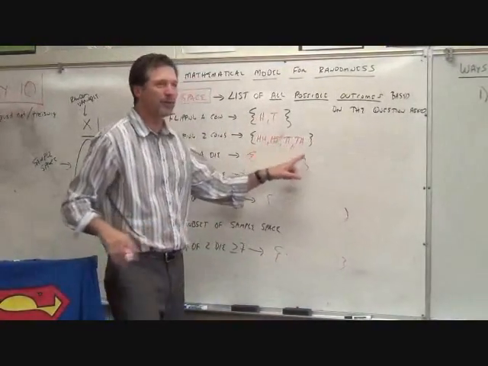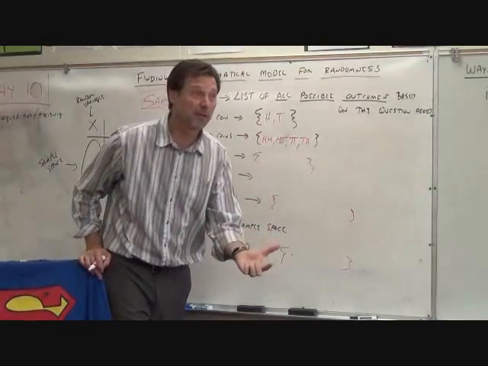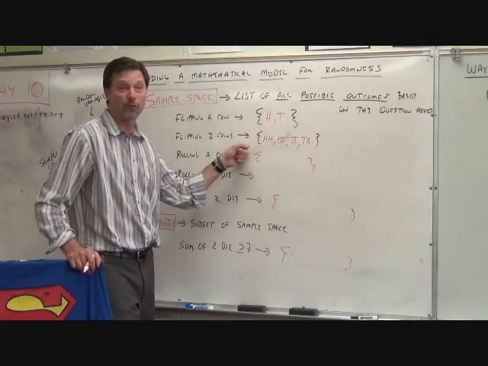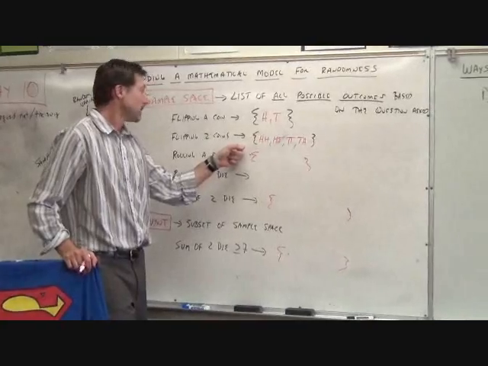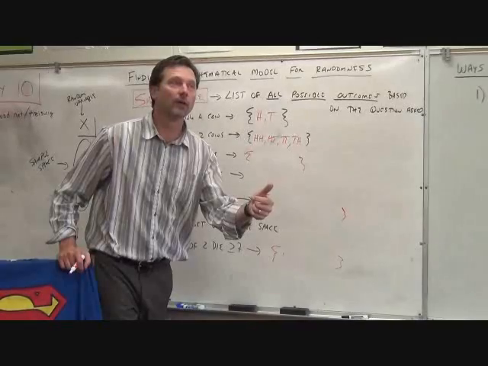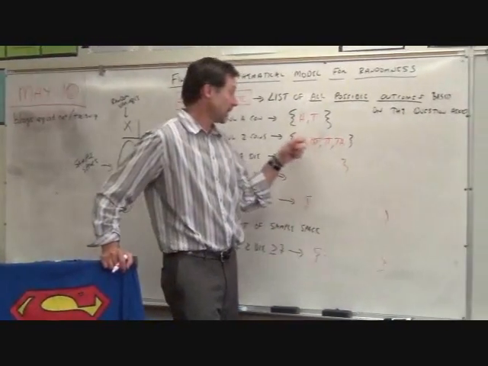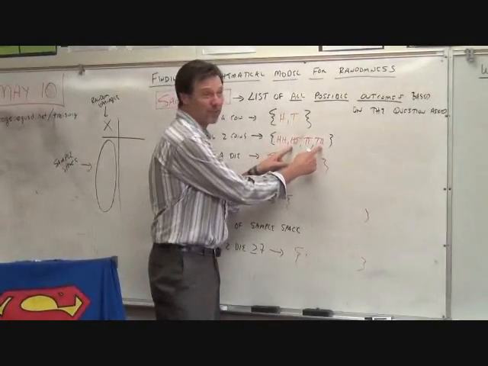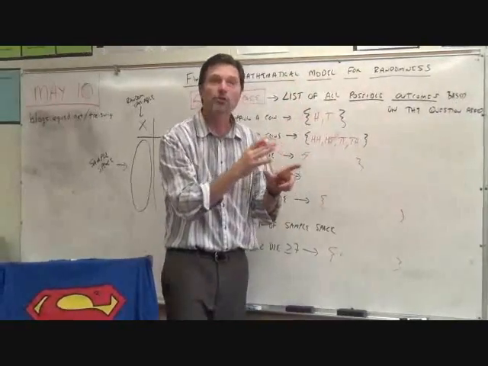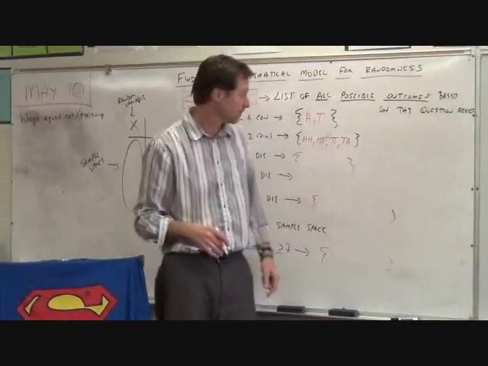Had a good question, 3rd period. They said, well, why are you counting this twice? Why not just once? Well, again, it depends on the question that's being asked. In this particular problem, I said, what are all the things that can happen if you flip 2 coins? What if I'd asked the question instead, what are all the number of heads I could get? Well, in that case, I could get 2 heads, but in this case, they would just count as 1. Each one of those was 1 head or 0, so it'd be 0, 1, or 2. So again, it depends on the question that you're asking that helps determine our sample space.